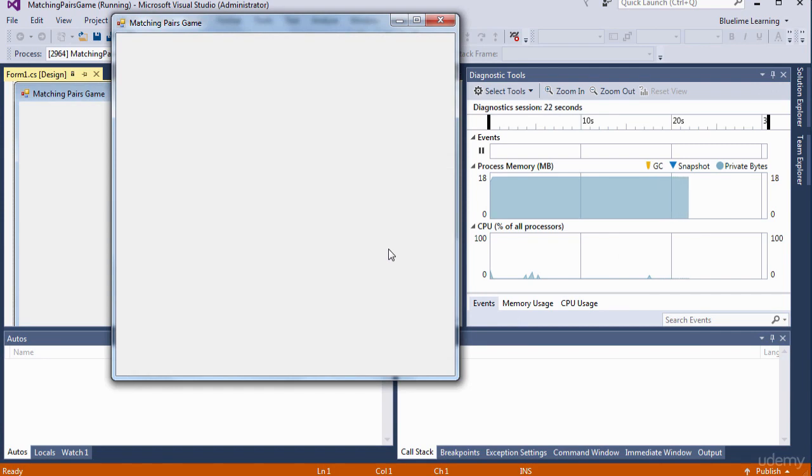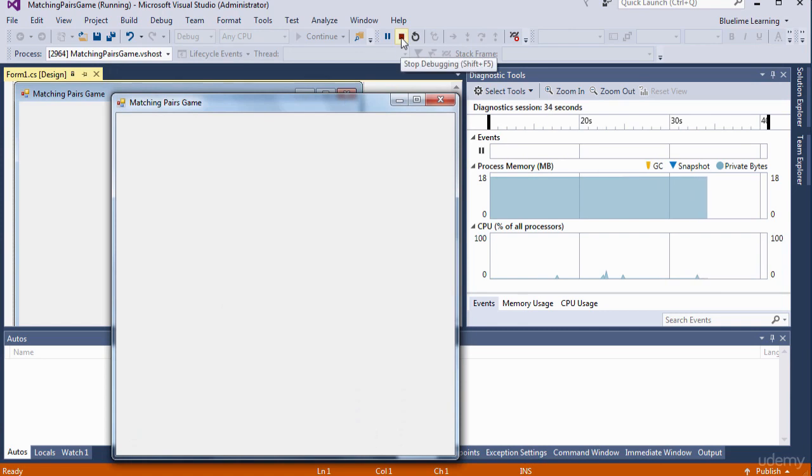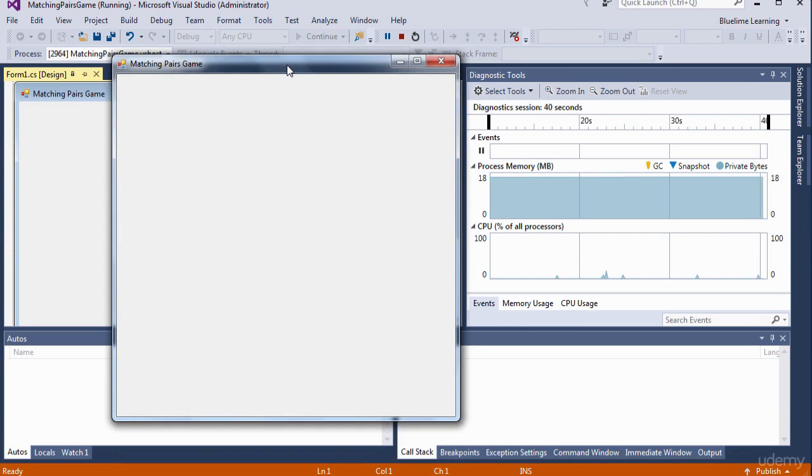While the application is running, you can't make any changes. This here is just diagnostics of what's going on, but you can't actually make changes while it is running. You'll need to stop it first using the stop button to stop debugging before you can make any further changes. For now, I'm happy with the size. It's always a good practice to test your applications as you build them.